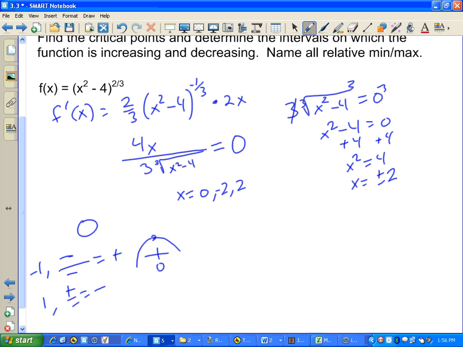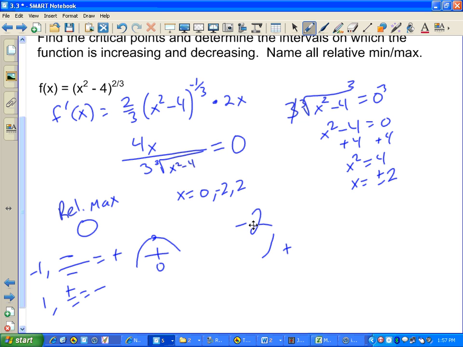Okay, so that means that 0 is a relative max. So now let's check -2. I already put in -1, so I can use that. That'd be my right side now. So my right side is increasing. Oops, that's decreasing. The right side is increasing.